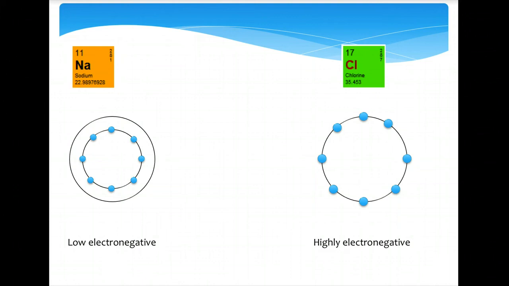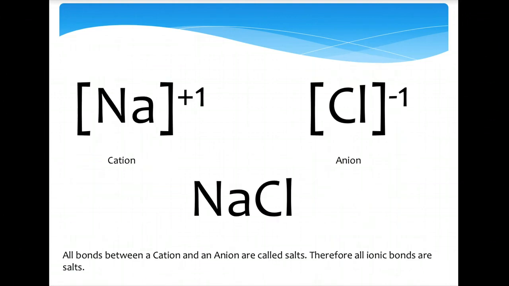Well, what's happening to the element? Well, what we do is we create cations and anions. And a cation is a metal that's given up an electron, so now it has a positive 1 charge because it gave up 1 electron. And chlorine, since it gained that electron, and electrons are negative, it now has a negative 1 charge.